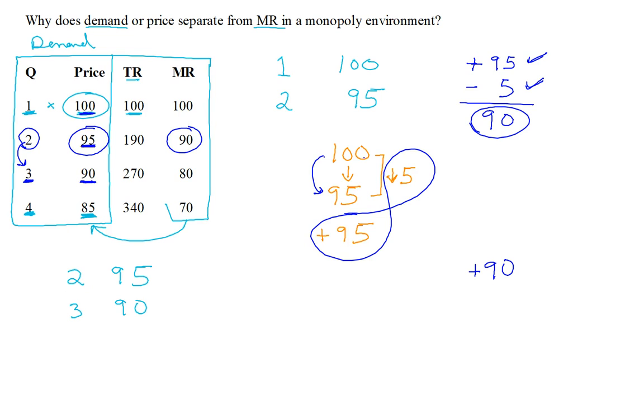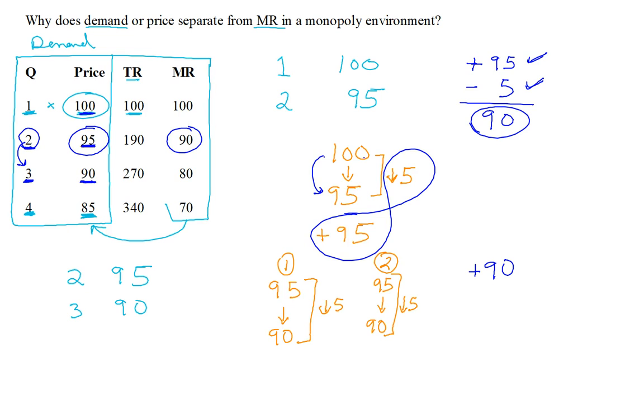However, unit numbers 1 and 2, they both used to sell. Unit 1, when we were producing 2 units of the good, unit number 1 was selling for $95. Now it's only going to sell for $90. Okay, so that's going to be a loss of $5. Also, unit number 2 used to sell for $95, and now it's only going to sell for $90. So they're going to lose $5 on that unit as well.